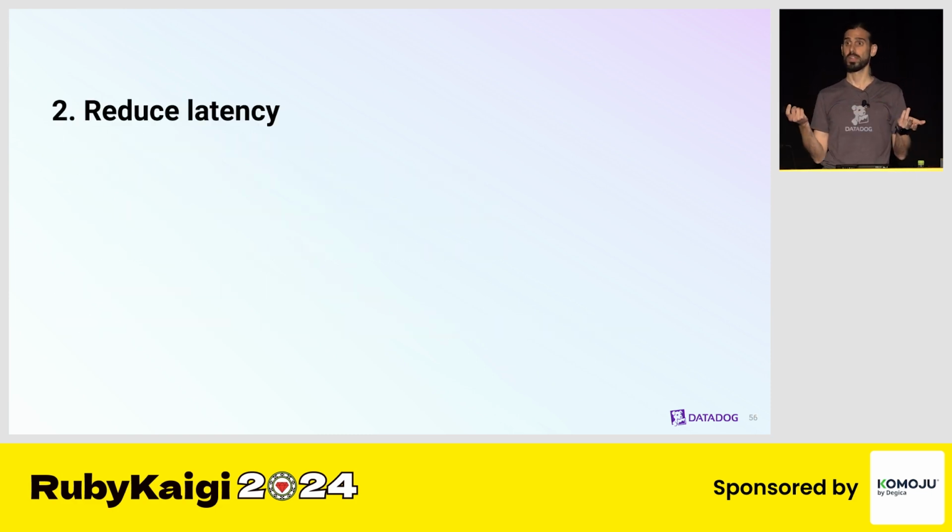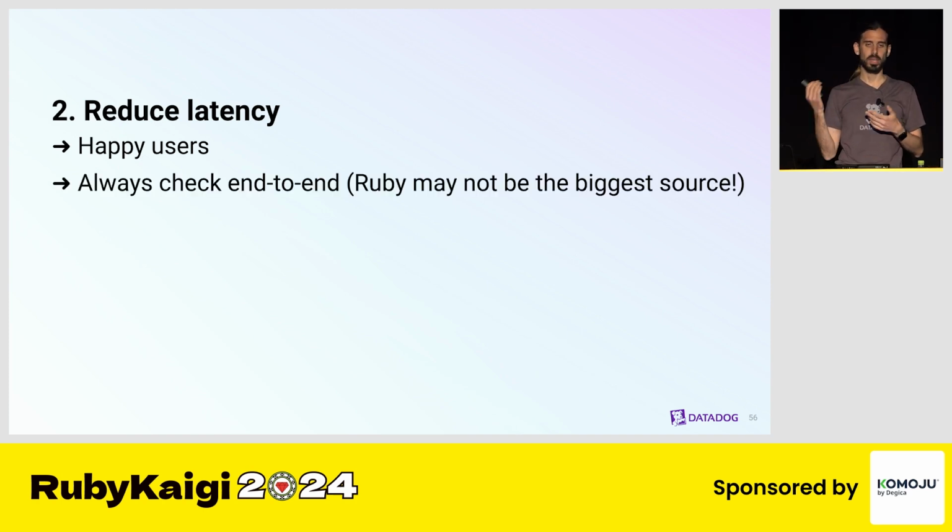Another one is reducing latency. So obviously, if you optimize your app, usually you can make your users happier. You need to be careful, though. So don't just optimize whatever. You need to find which parts of the application are the most important to optimize. It might not even be in Ruby. And this is a common caveat. You think you optimize your Ruby code and you don't improve things for your users a lot because there's a big impact on JavaScript or on the database.